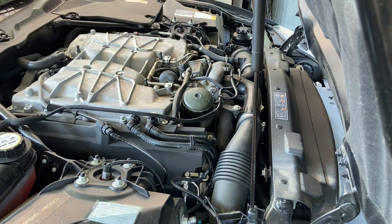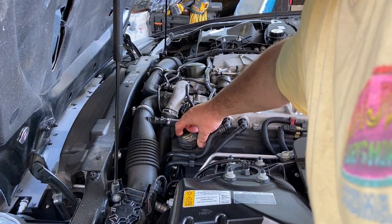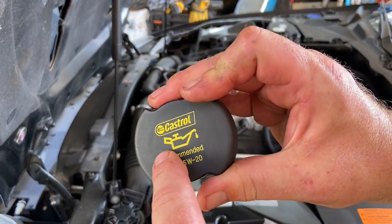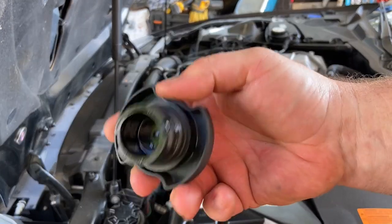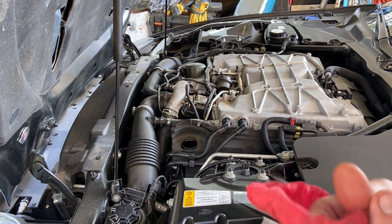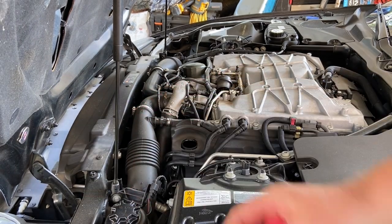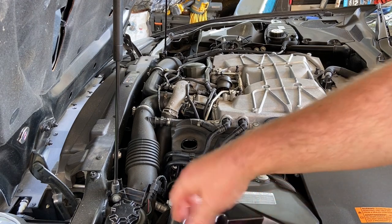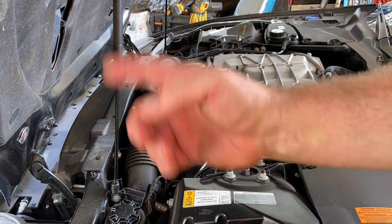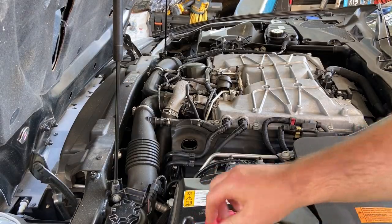Now let's go to the other side to deal with our oil. On this side of the car you've got your oil cap — as you can see they recommend Castrol. The trouble is you can't get any Castrol that actually meets their spec anymore. They used to sell the Edge Platinum or Edge Titanium when this car was being sold, but Castrol doesn't make it anymore. So you have to make do — you can get the Ravenol from overseas for about a hundred bucks for eight quarts, but you can pick up the Pennzoil Ultra Platinum for about half that online.